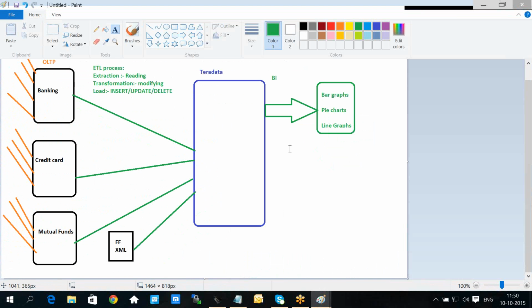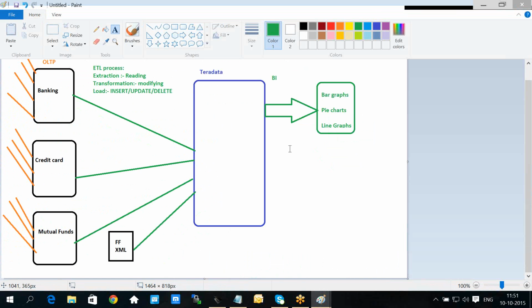So the data warehouse will help you to stay ahead of your competitors, to improve your business, and to understand the health of your business. When you say health: where am I lagging, where is my business doing good, where is it not doing good, what action should I take, which sales representative is working fine and who is not. All this kind of analysis you should do on a day-to-day basis. If you're not doing that, you'll lag in your business and not be able to stay ahead of your competitors. That is the reason a data warehouse is for every domain.